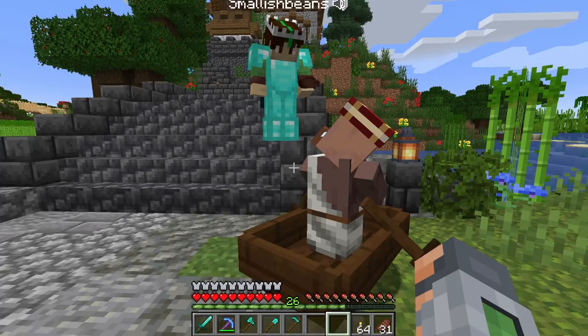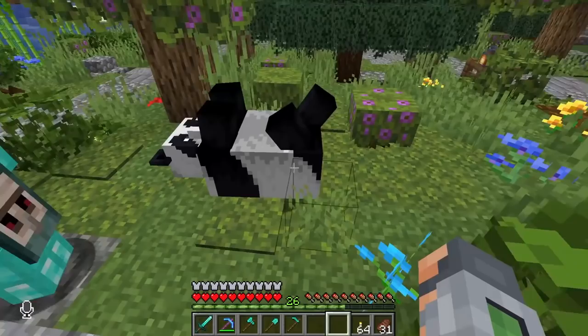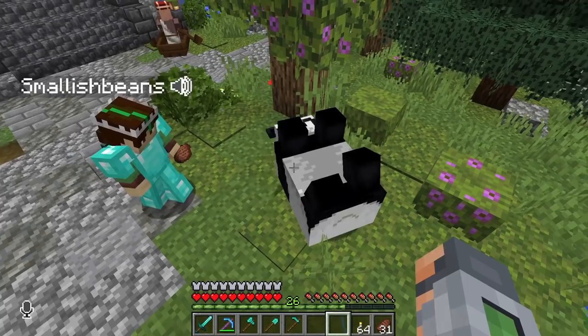Very nice, very nice. And so what's going on with this panda over here? He seems to be a bit stuck. No, that's his natural position. He's my war general. He's just relaxing right now in between meetings. It's fine. War general, he's a bit useless. No. Okay. No, he's fine.